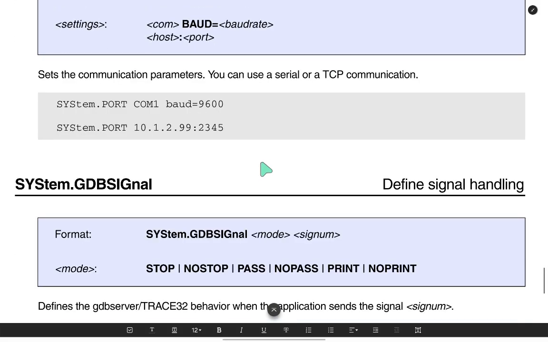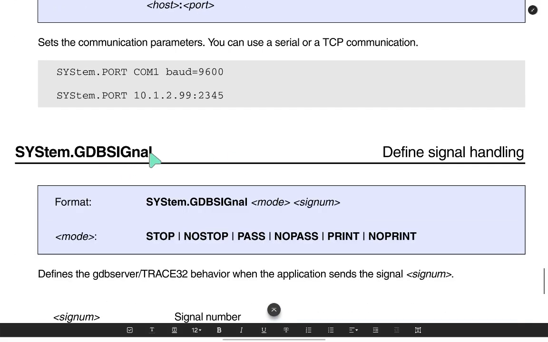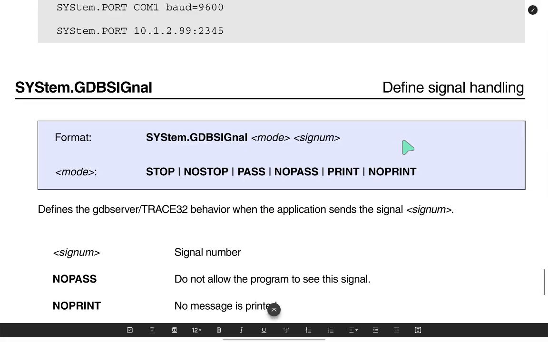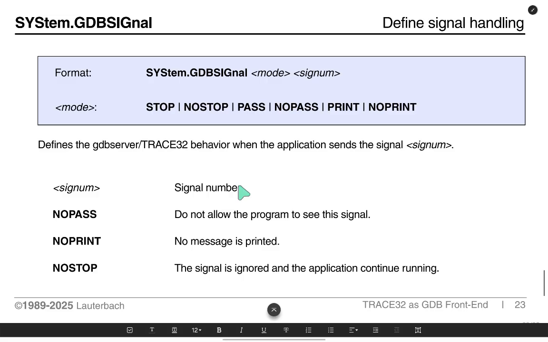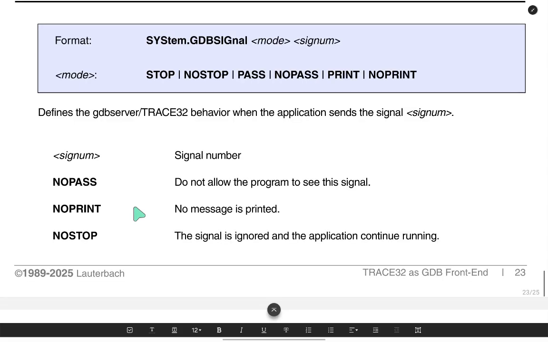The GDB signal command defines signal handling. Modes: Stop, NoStop, Pass, NoPass, Print, NoPrint. Define the GDB server or TRACE32 behavior when the application sends the signal signum. NoPass: do not allow the program to see the signal. NoPrint: no message is printed.